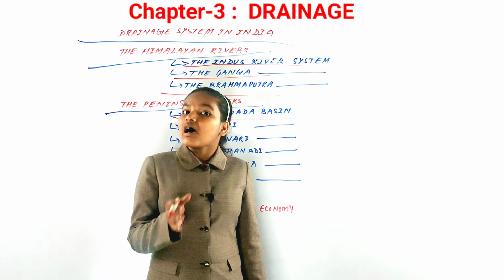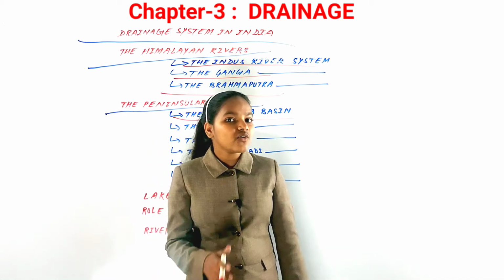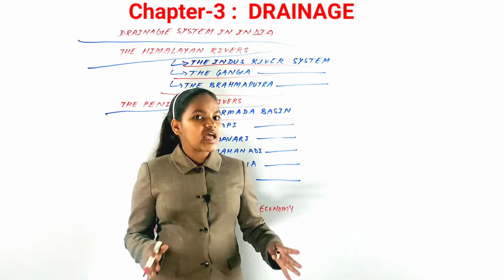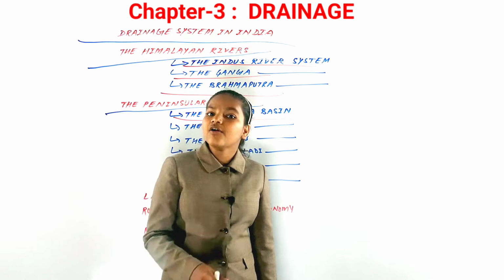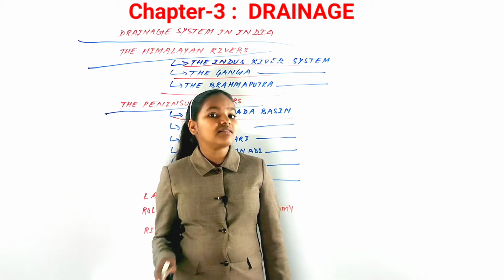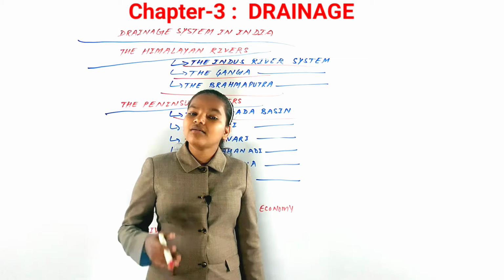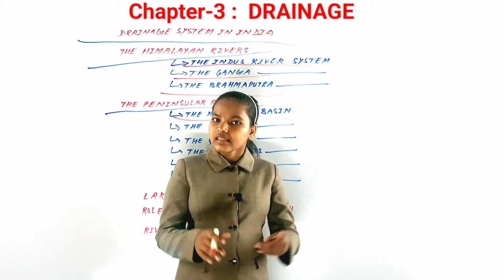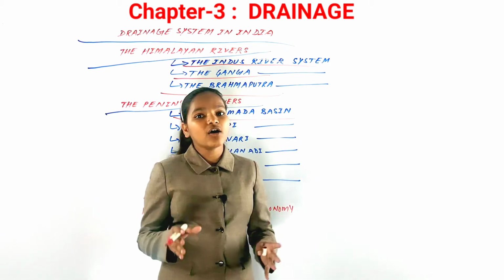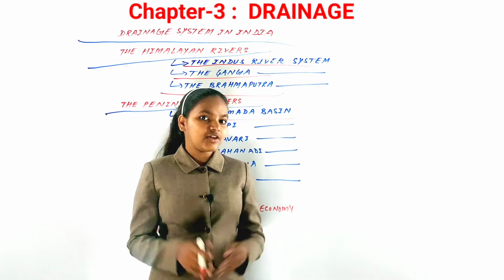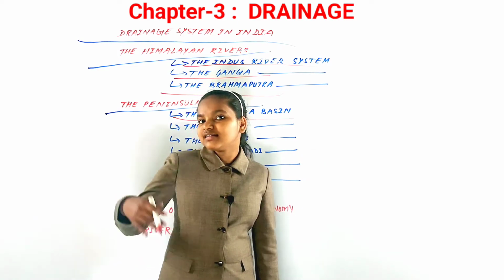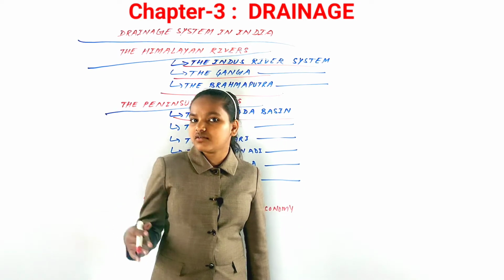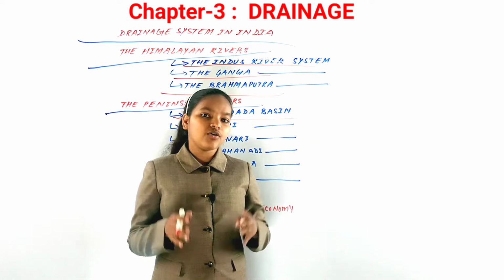Now the Narmada River has its own importance. It comes from the Amarkantak hills and has religious beliefs attached as well. There are three major dams built on this river: Omkareshwar Dam, Indira Sagar Dam and the Sardar Sarovar Dam. Sardar Sarovar Dam, the largest dam of our country, is also built on this river. And in Gujarat, on the bank of this river, the world's largest statue, the Statue of Unity, is also built. So it also has its own importance.